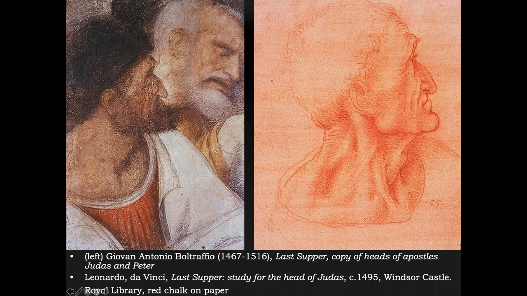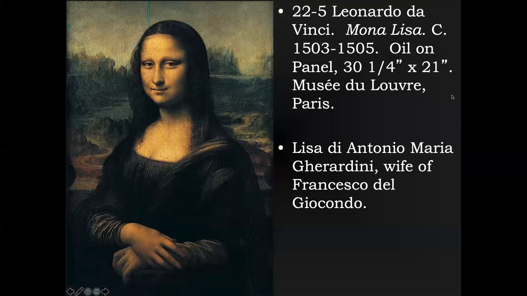And then we see Judas as having a hook nose and swarthier skin, so darker skin. And you can see the model being used right here. This is actually a pretty typical Italian face, but that's not what Leonardo is going for. He's going for showing Judas as the kind of Jewish character. So unfortunately, this sort of anti-Semitism makes its way into all of these paintings, and it becomes basically a convention.